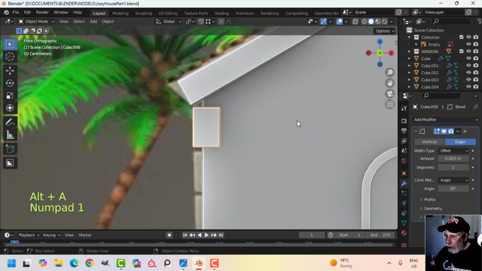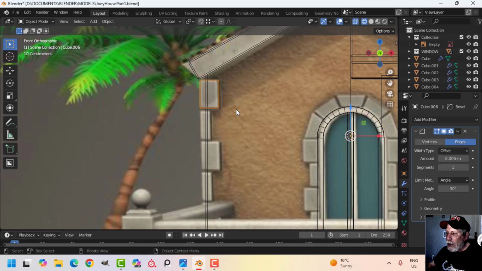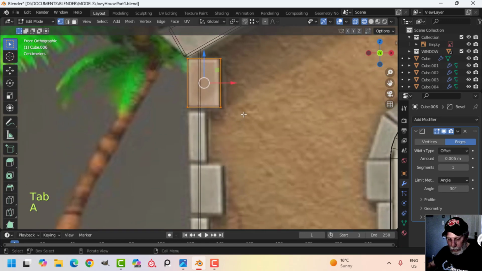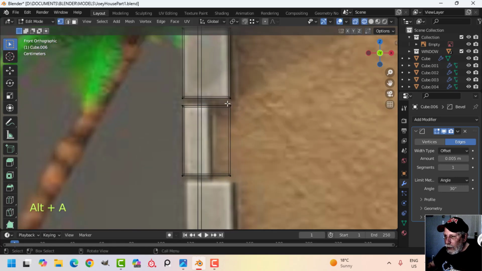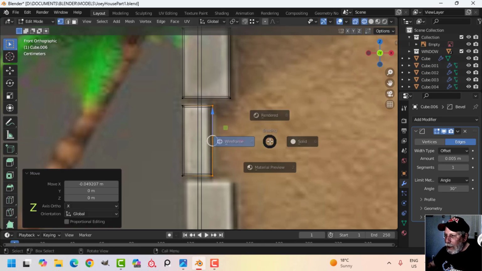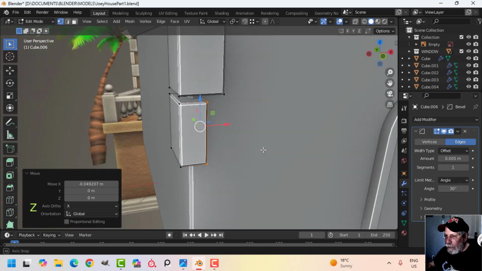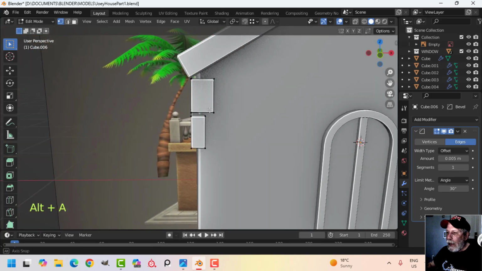Okay, so I'm going to take this one, and then, let's see, let's go into edit mode. Let's Shift D to duplicate it, pull it down here, and then very carefully press B, box select, and do this. Make sure you're in edit mode. It may come out a little bit wider. Make sure you're in edit mode when you grab that.